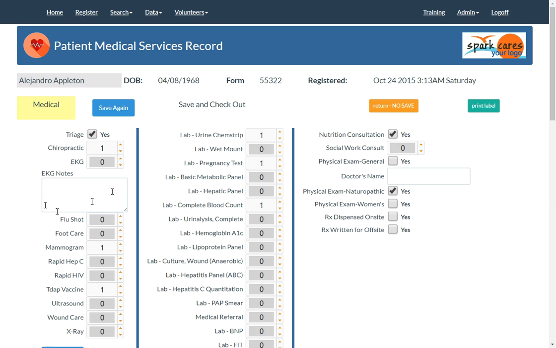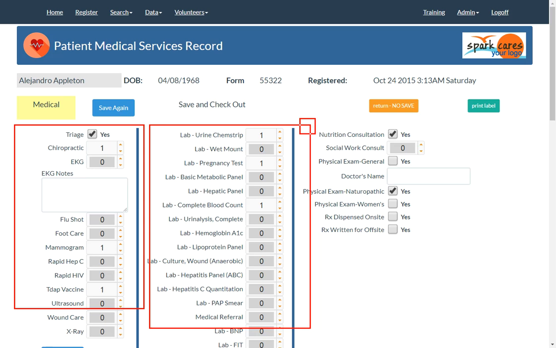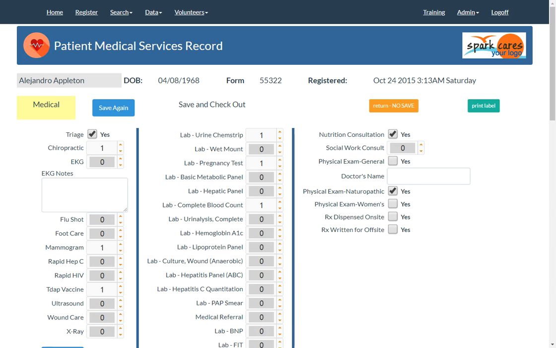And you can see the 3 columns of data that you have here. This is the first column here, obviously the second column and the third column. Now you've got a couple of different types of data entry. The count, like we said, is the usual thing. So almost always what you're doing is counting items. And you're just clicking on either the up or down arrow, which is usually the fastest way, to increase the counts.